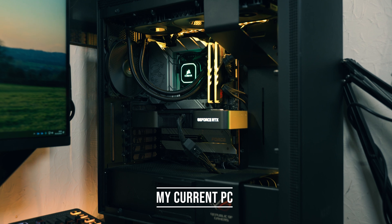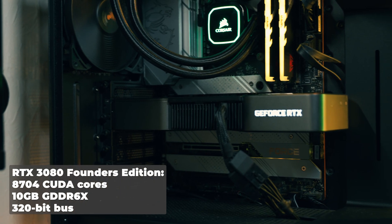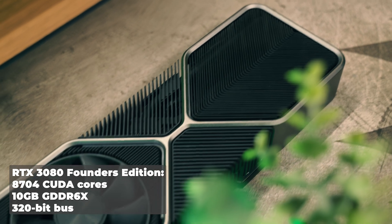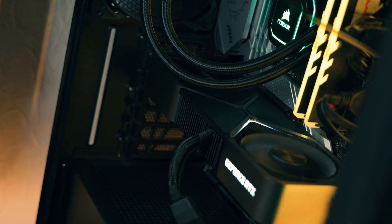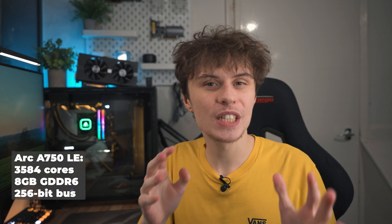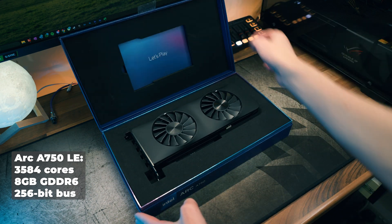This is my current editing and gaming PC and I literally do everything on it — from video editing and photo editing to business admin like emails and Microsoft Excel, and most importantly, gaming. The GPU I used to have in here was an RTX 3080 10GB, which was insanely overkill for my gaming needs and even for my workflow. But I felt like taking a bit of a risk, so I put the Arc A750 in my main PC for the whole of January, staying there until at least the 31st — and maybe longer if I deem it good enough.